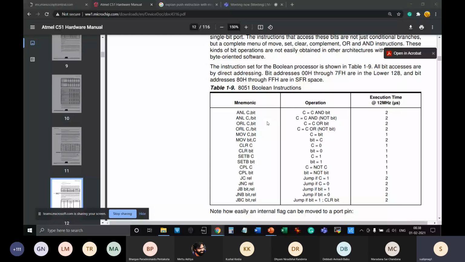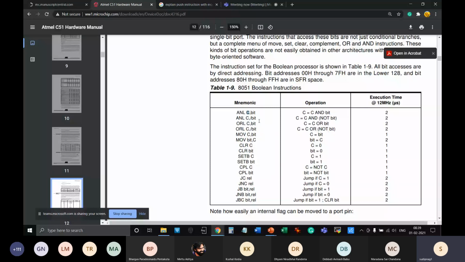So bit level operations are available for ANDing, like ANL C comma bit. So C is the carry flag here. Okay. So where is C? C is present in the program status word. Okay. In PSW or flag register, as I said earlier, there is a carry bit. And that carry bit basically gets updated if you are doing addition or subtraction. So carry bit gets updated with borrow value if it is a subtraction instruction coming before, or it is carry for simple addition, and also for other rotate instructions. So this carry bit gets affected. You have seen that earlier if you have revised.